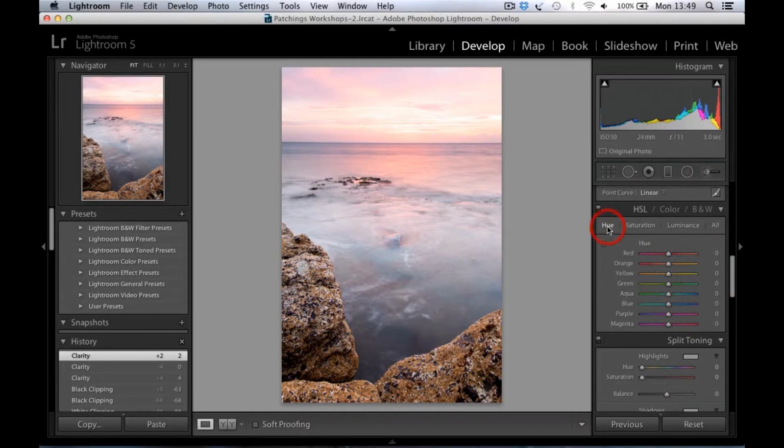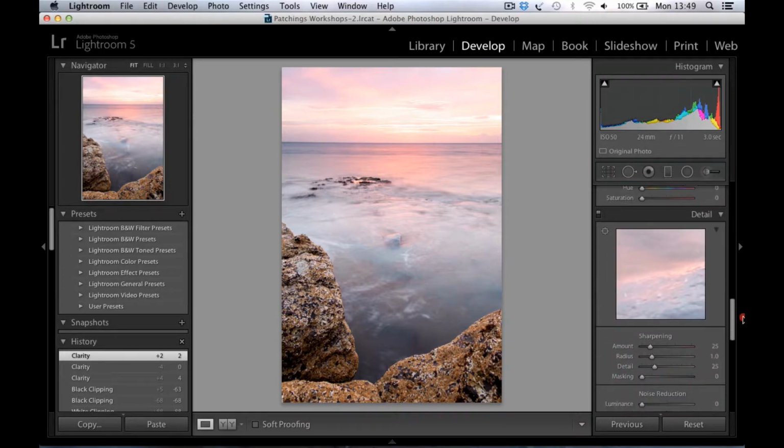And I'll tend to come into the area now where I'm working specifically on the colour within the image, and this at the moment is an overall amount. So it's whether I want to actually work on the image as a whole or on a micro level. Now I think I'm relatively happy since we changed the white balance of the image, that the overall colour is pretty much in the zone I want it in. So I'm not going to change that too much, but I could if I want.